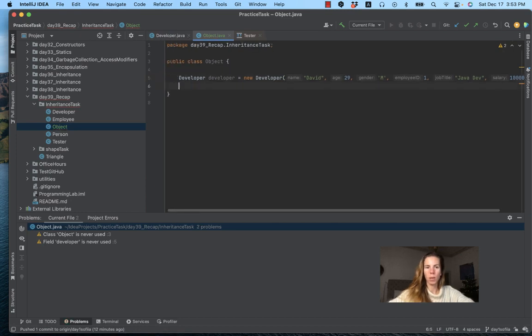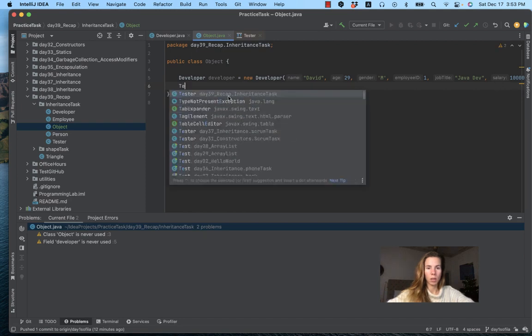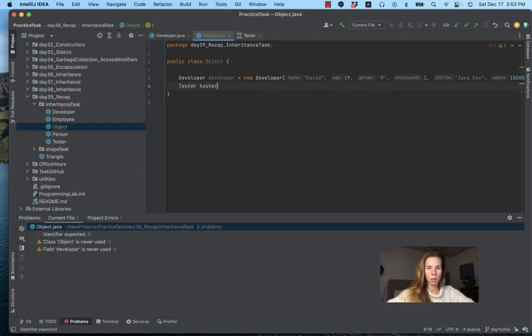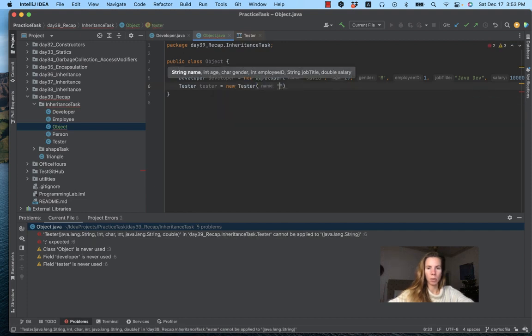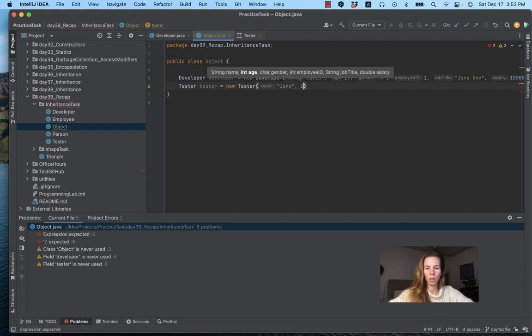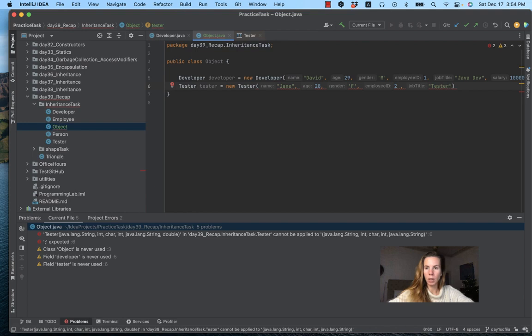Here's our developer. The next one we can do is a tester. New tester. Same, right? Because we created a constructor. You just add any data you need, and I'm going to print it and see if we actually get it right.